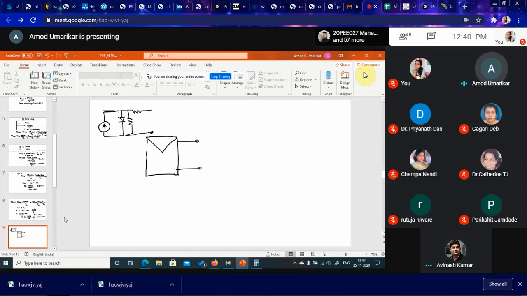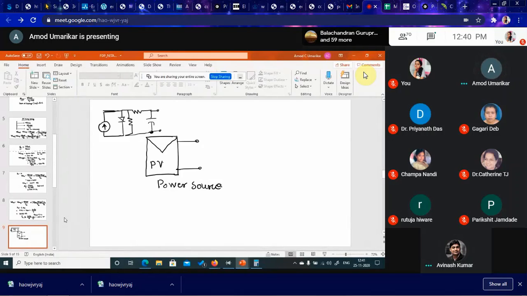But this is neither a current source nor a voltage source. We can always vaguely say this is a power source. Solar PV is a power source. If it were a current source, then it should always be giving current. But why do we connect a capacitor across it? Most of the time we connect a capacitor across it. This voltage is also varying, and current is also varying as per the insolation. Voltage of course varies very little, but current varies very significantly as per the insolation.